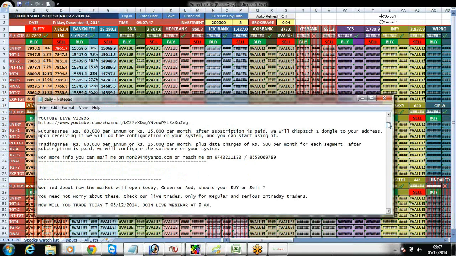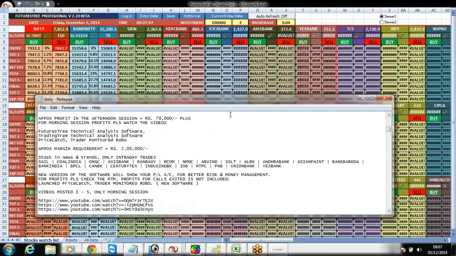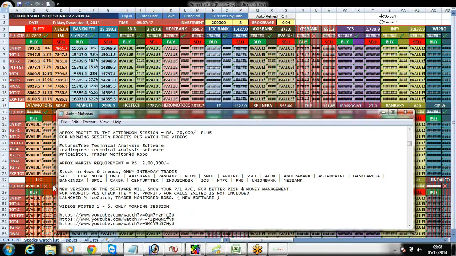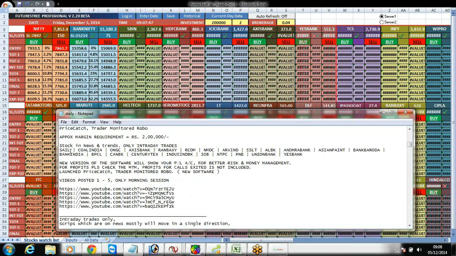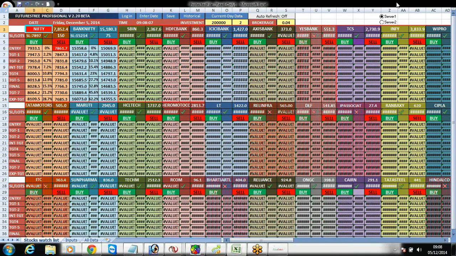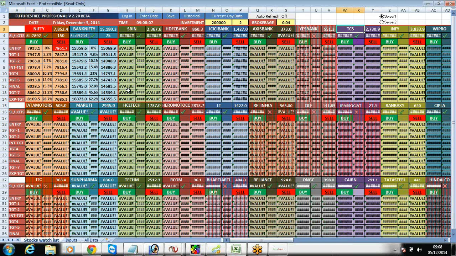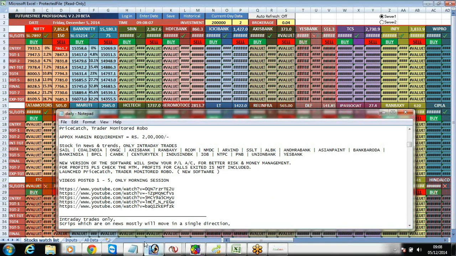So we have a strategy wherein we have certain scripts on news every day. So we use that, we trade in those scripts. Yesterday sale was a very good call. So let's start changing some scripts. So I'll start with here. YESBANK, Axis, I'll retain HDFC and SBI also. Now at the place of TCS, I will add SAIL, COALINDIA, ONGC.